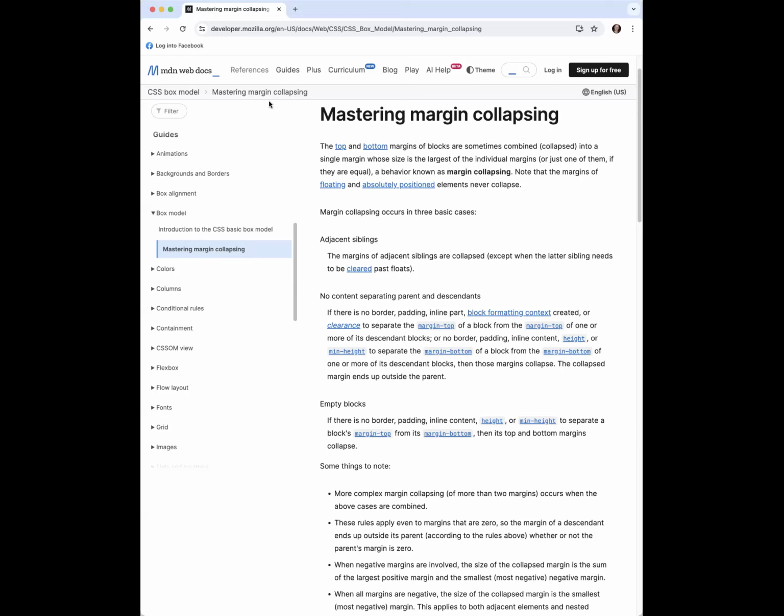say, 12 pixels, and the other has a margin of 12 pixels, then they'll be 12 pixels apart. If one of them has a margin of 12 pixels and the other has a margin of 0 pixels, then you get a margin of 12 pixels.